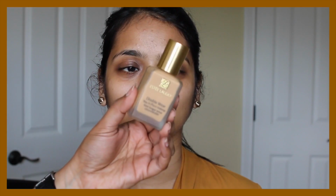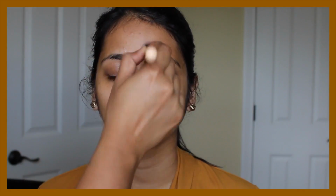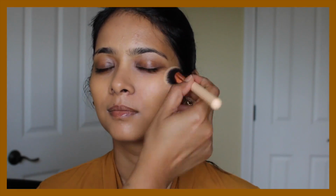So that was the Estee Lauder Double Wear Foundation in the shade Cashew, and I'm just going to now apply this foundation all over her skin. Also in this video, I did not do any color correcting or anything, so it was just about using a foundation to even out her skin tone. So I've done one half of her face, and you can see that that particular shade is not as light as her cheeks. Also, it's not as dark as her forehead. It's the in-between shade that we chose. So once we have this good base, then we can always go ahead and highlight and contour later with those products.